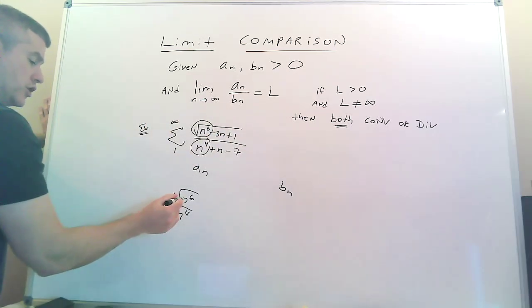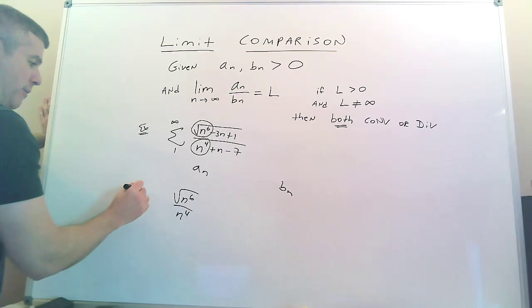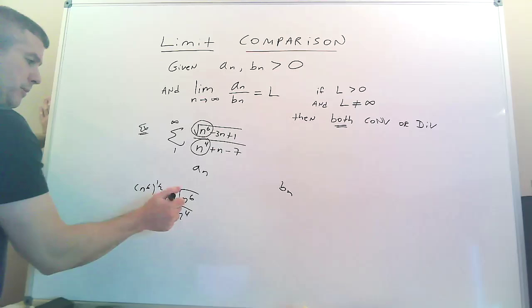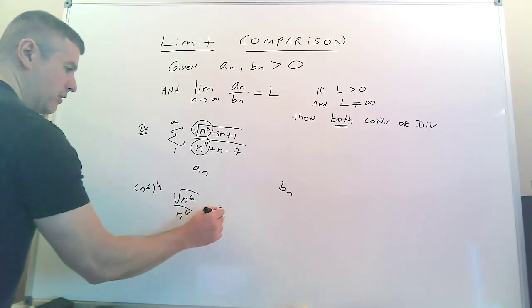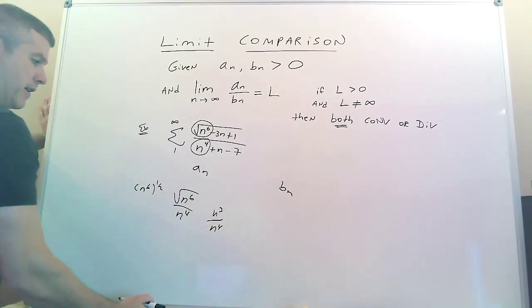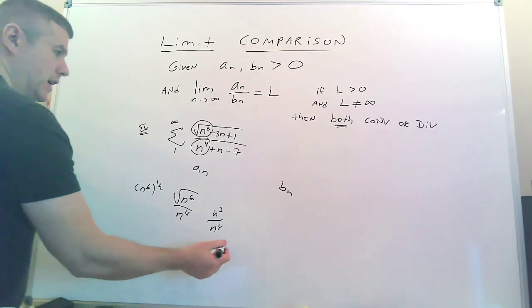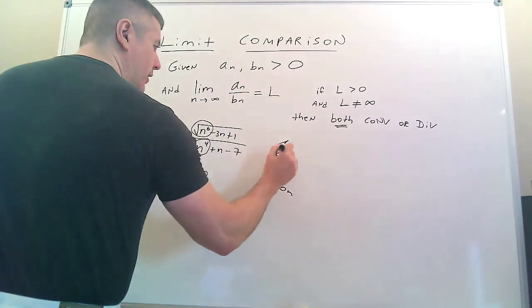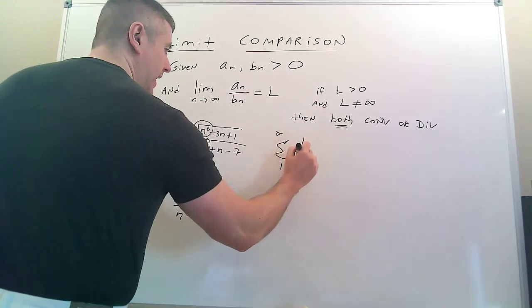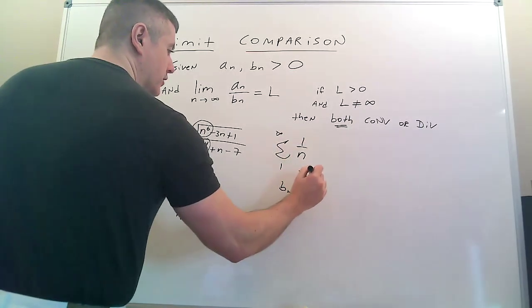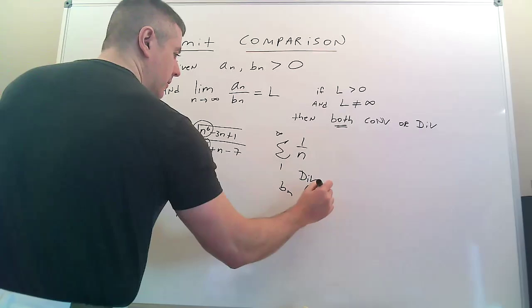So when you take the square root, remember, square root is 1/2 power, right? So you're taking half of 6. You always cut this power in half. So you get n^3. And on the bottom, I have n^4. Well, once you cross them out, you get 1/n. Our good buddy, 1/n, he fails the p-test. I know that one diverges by the p-test.